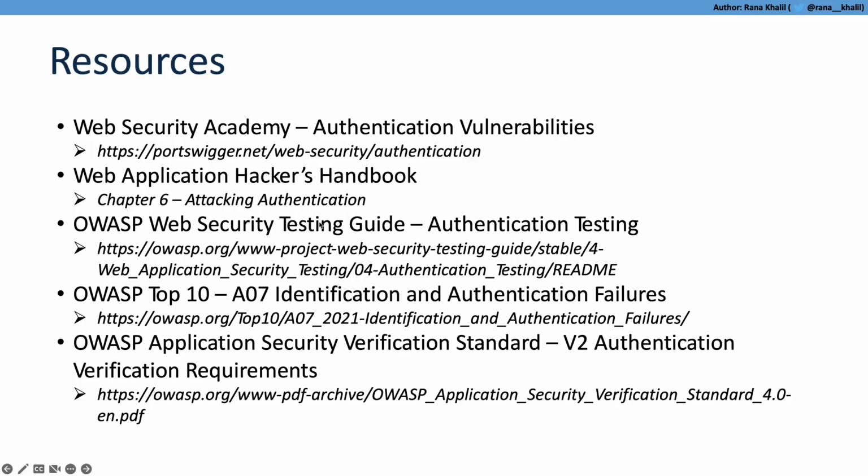And then I have a few OWASP resources. So the Web Security Testing Guide, which is used to teach you how to test for web application vulnerabilities, and then the Application Security Verification Standard, which is used to allow you to determine how secure your application is and also gives you secure requirements when you're building your application. In the next few videos, we'll gain some hands-on experience exploiting these types of vulnerabilities.